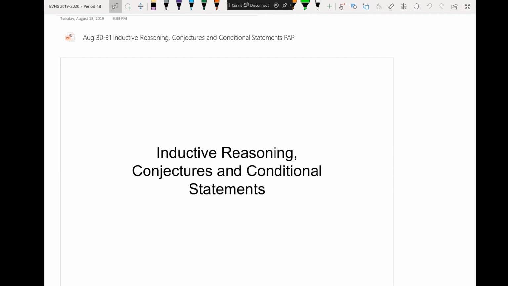We're moving on to Unit 2 today. We just finished up our basics of geometry, talking about points, lines, planes, angles, all that sort of stuff. And now we're moving on to our inductive reasoning, conjectures, conditional statements, etc. Later on, we'll be moving on to proofs, but for now, we're just getting on to some of the base logic stuff.